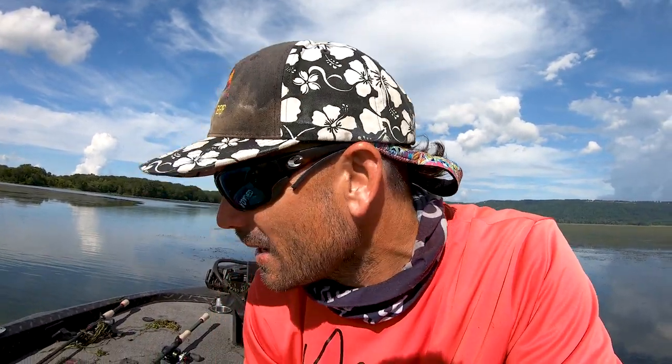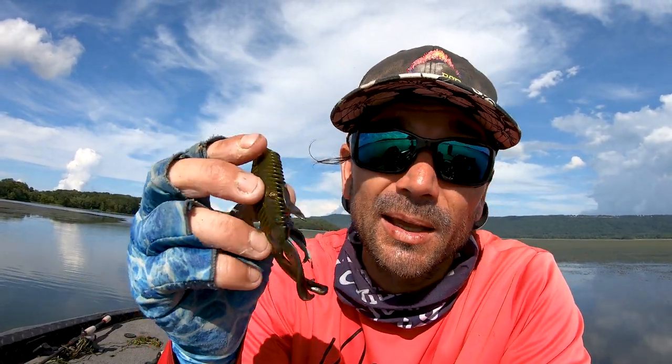Sometimes, at least me, I overlook details, and those details matter when it comes to close quarters, high detailed fishing, because that's what this is. But magic setup of the day, and actually this is going to play in fall too, it's a Gambler Stinger. We talked about it in some past videos.